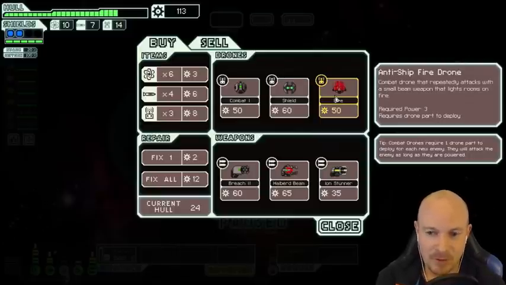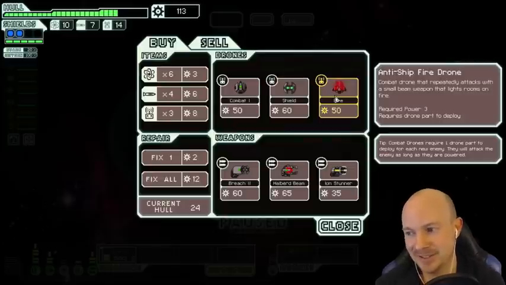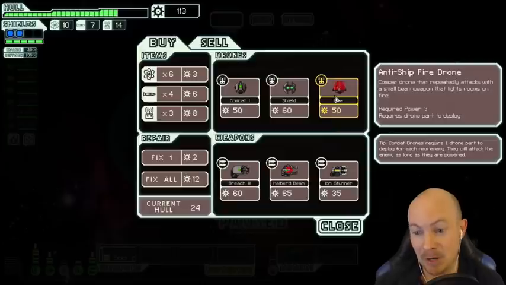We could use firebeam drone on ships that are not Lanius. What do you guys think? Do we want to go firebeam drone? Anti-ship fire drone? Yeah, Onifis, I can't get the halberd beam because I'm only allowed to get ion weapons and beam drones. Get both? I guess I could get both.